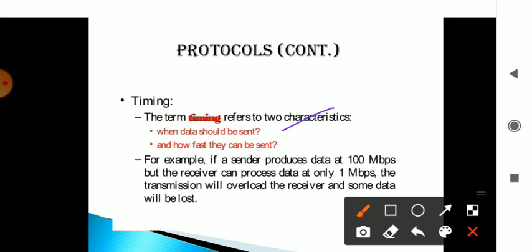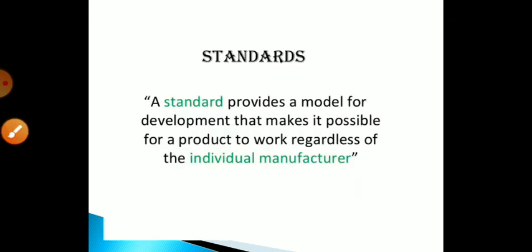And when information is being transmitted and if the load is more, the message may not be sent, or it may be lost. That may happen. So it will be seen that the information is sent in that particular order only, so that the receiver can receive it. Then you will be learning about the standards.